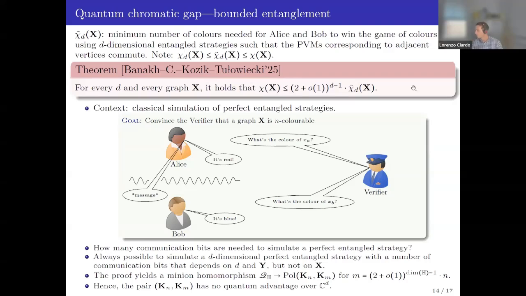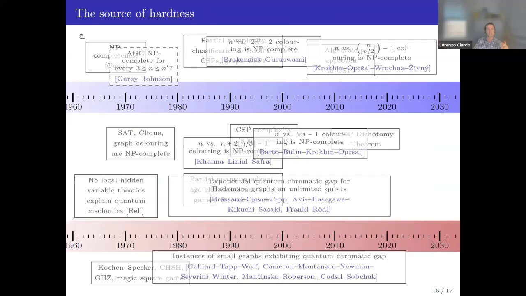Okay, I think I have 5 more minutes, so I'll try to be fast. The last part I want to tell about is what happens in the case where I have unlimited, unbounded quantum resources. So let's go back to the story. This is now a bit chaotic, but it's the last time I will mention this. So I want you to focus on this rectangle here. Already in 1972, it was shown by Karp that SAT and other problems are NP-complete.